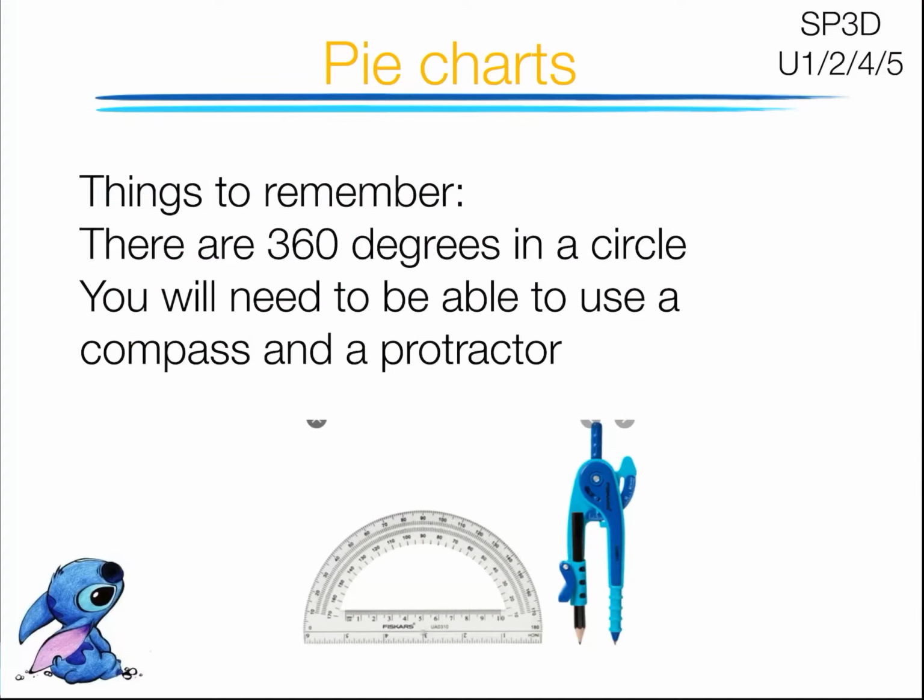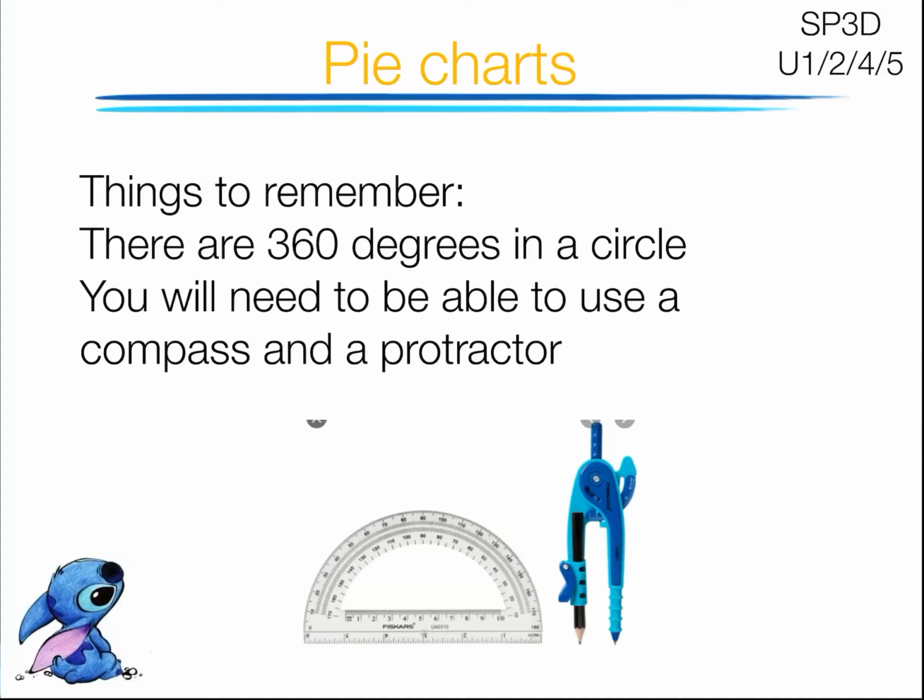Now I have a compass and a protractor picture here. The compass is the blue one, and the protractor then is the half circle. So just remember the difference. When I'm talking about compass, I'm talking about the one that you have to put your pencil into. Protractor then, that's the one that measures the angles. So if you want to give yourself a second, and you don't need to take down the pictures or anything like that, just take down that the main things here is that we have 360 degrees in a circle, and that we need to be able to use a compass and a protractor.